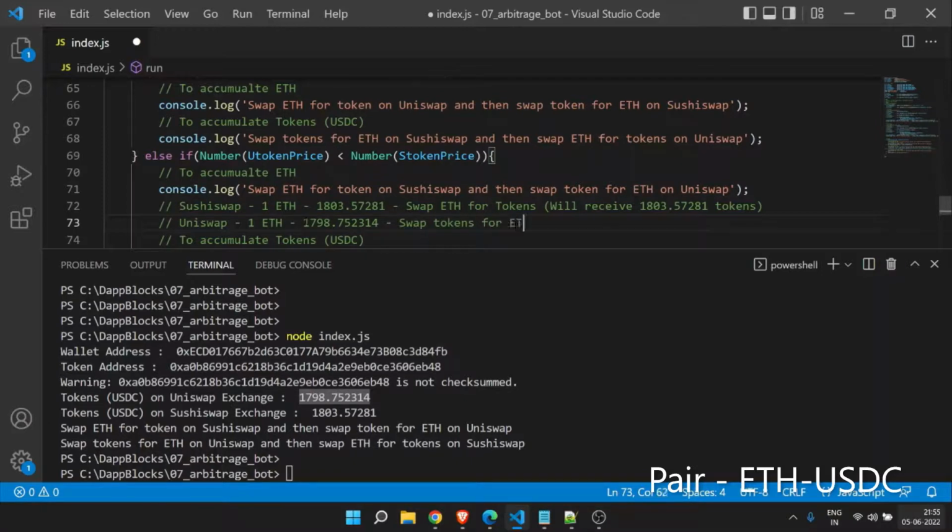So in the first transaction we have received 1803 tokens. We need to swap all those tokens, all those USDT, for Ether.